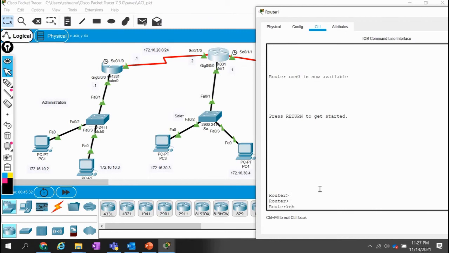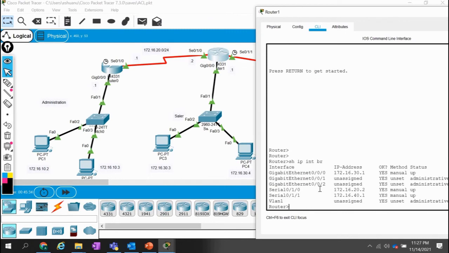Show ip interface brief. Here there are 3 interfaces: this one, this one, and this one, the 20 network, the 30 network on this one, and the 40 network. Those IP addresses are configured: .1 this side, .1 downside as well, and here this side is .2.